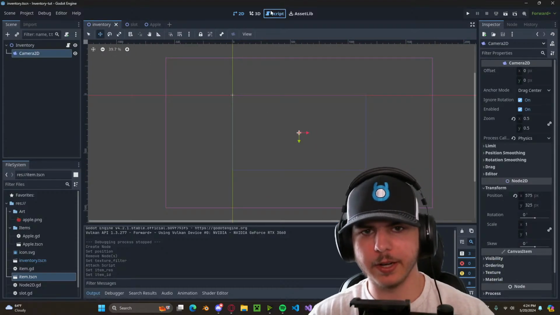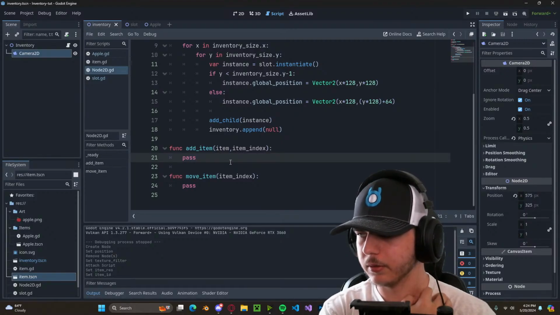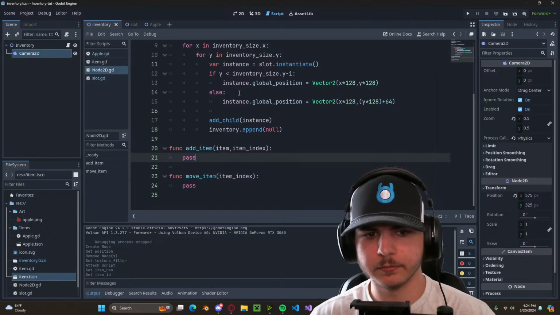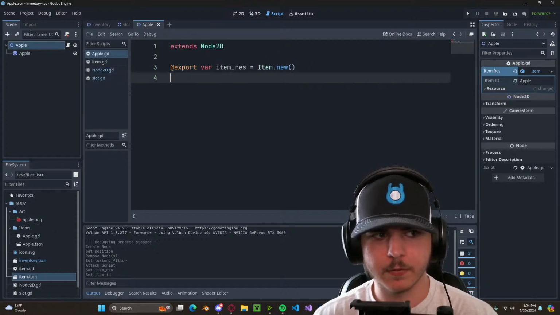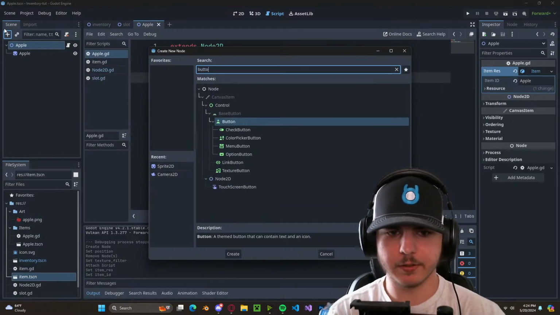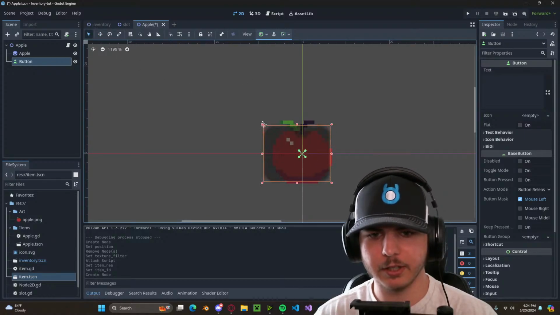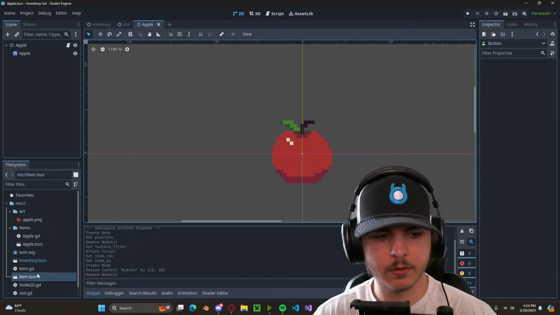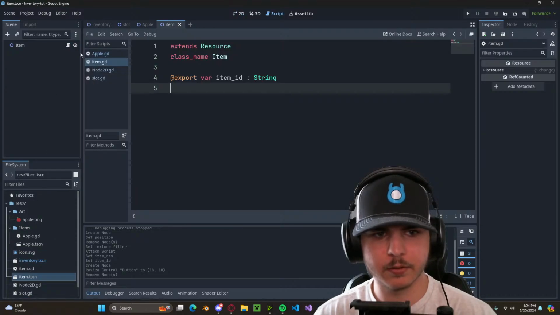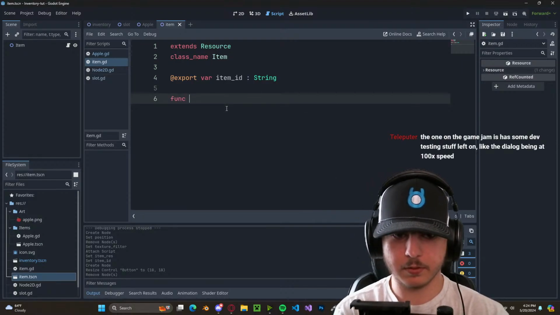I just want to get this to a point where I can add items in, and then I'm probably going to do something else. We'll see. Let's give all these guys buttons. I think that's how I did it in the last one. I could be wrong. Actually, wait. Can an item have a function called init?